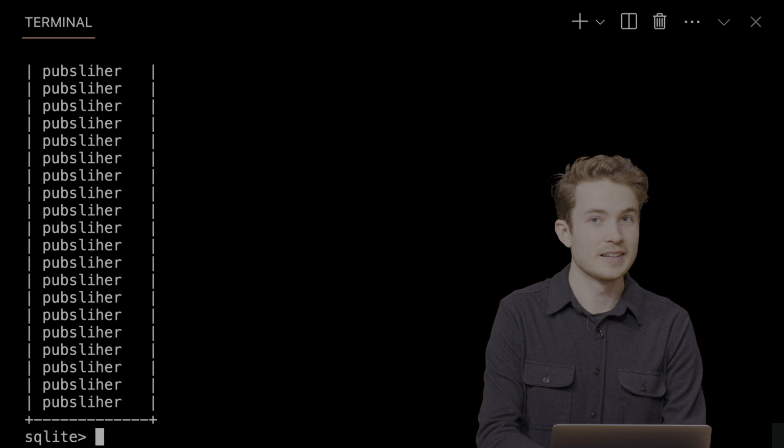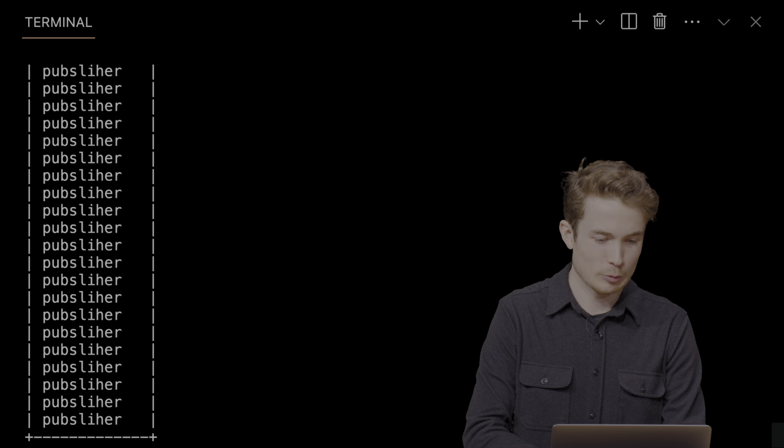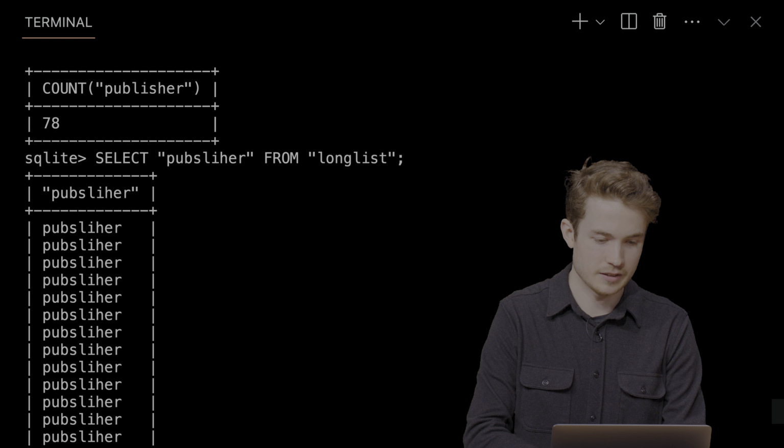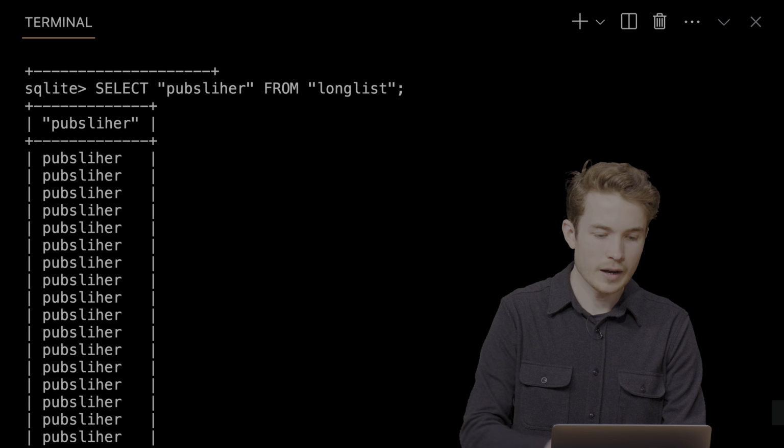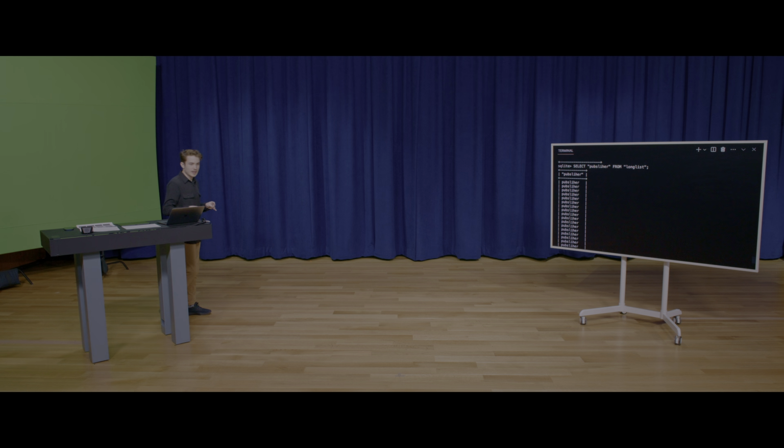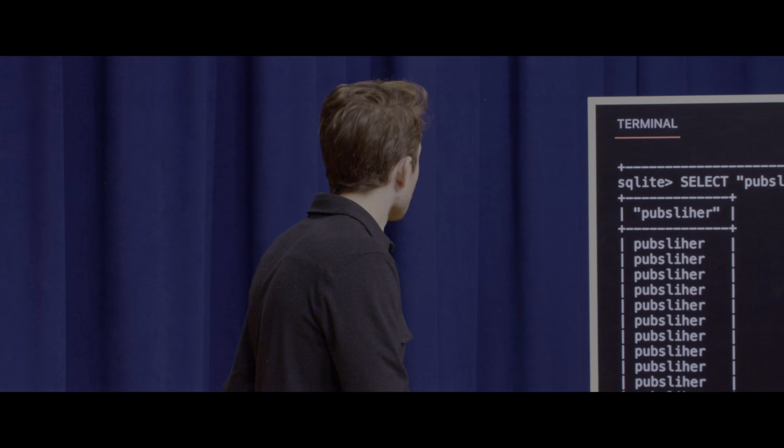Whoops, and now I see something a little odd. Let me scroll back up and maybe ask for a raised hand here. Why might I get this odd result? Because of the quotes? Yeah, so I think I mistyped some of my query here. It looks like I said pub/slayer instead of publisher.